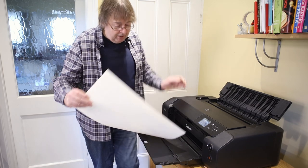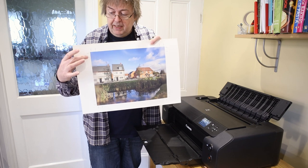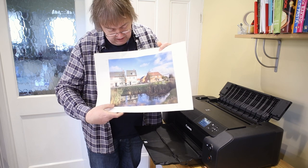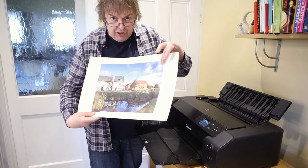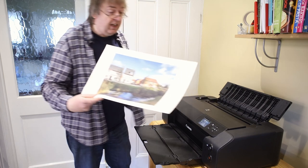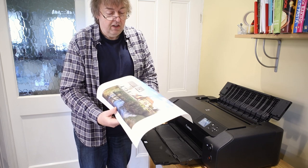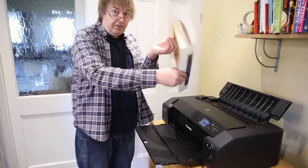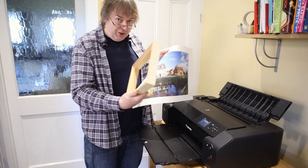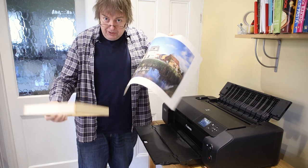Well, there we are, there's the print. So it's come out quite well. See the guide marks for applying it to the frame here. We've got the mirroring effect, although I should say this is a canvas extension rather than mirroring. Different options, whatever you like the best. But what I would do next is, after I've let this dry a bit, cut it, apply it to the frame. Now, I'm not going to do this because this happens to be the only spare frame this size I've got, and I don't particularly want a printed picture of this particular image, but you get the idea.